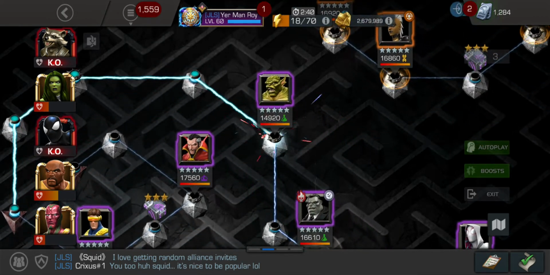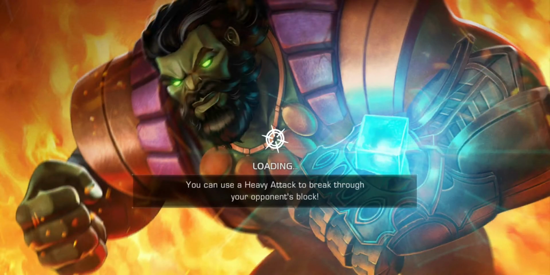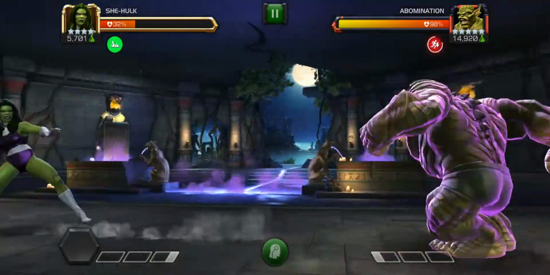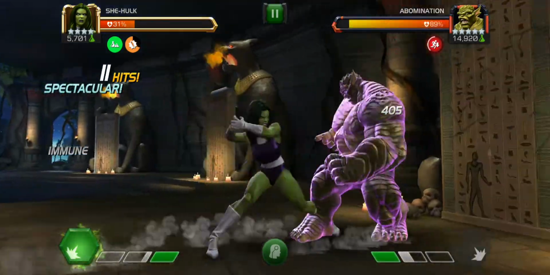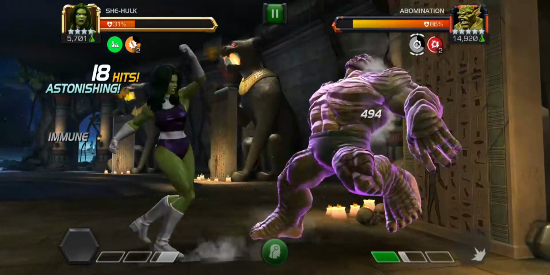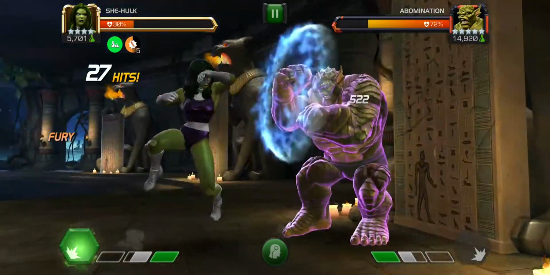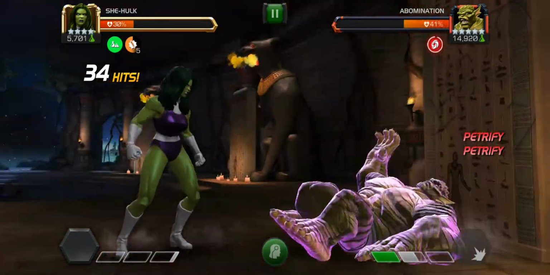Okay, so we're going to use She-Hulk on Abomination. Again, abilities trigger 20% more often, so the poisons on this one, if you don't have a poison immune champion, can be very detrimental for your health. It's kind of the regen, but there's not much we can do about that. You kind of want to bait out an SP2. Is SP1, sorry. Boom!